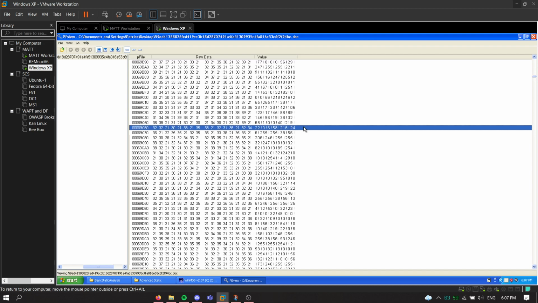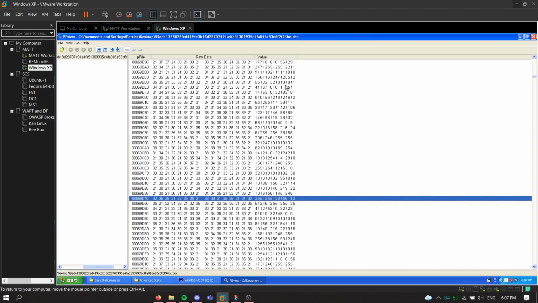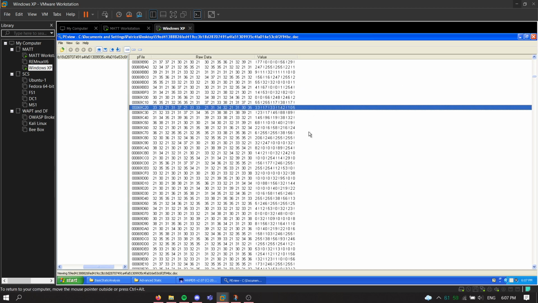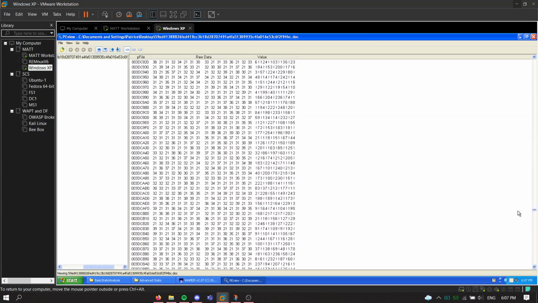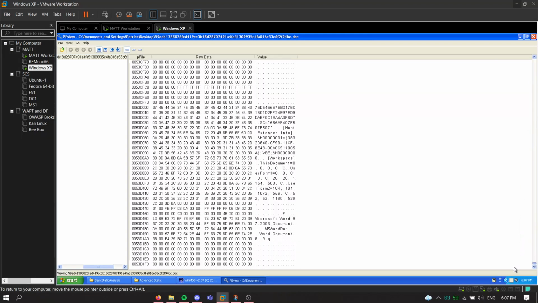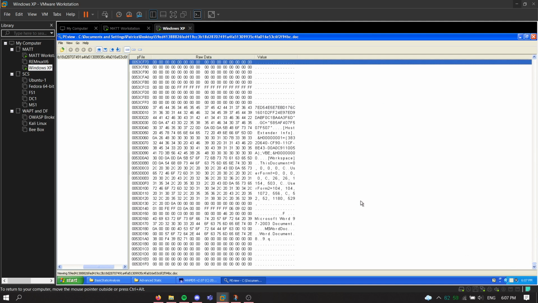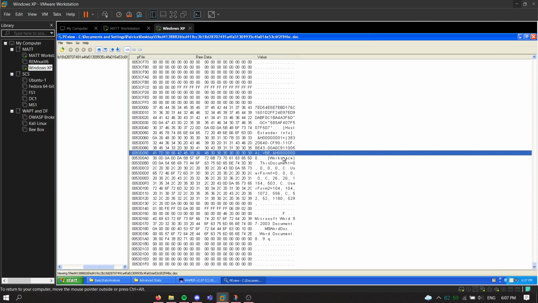Here we can see just a bunch of byte data that you can see in BinText that was byte arrays. This is the reference to the byte array. So in the malware, there's some sort of byte array being saved. Then if we scroll all the way down, we can see again Visual Basic over here.